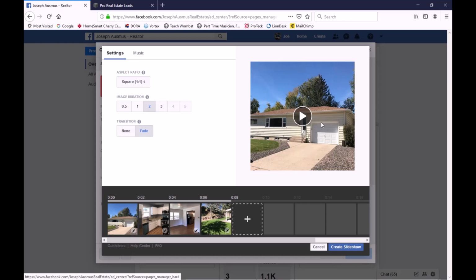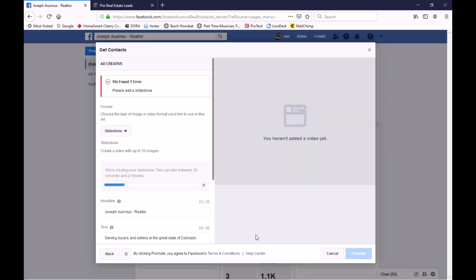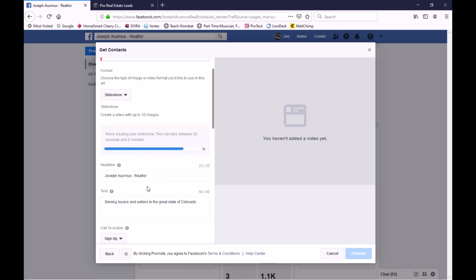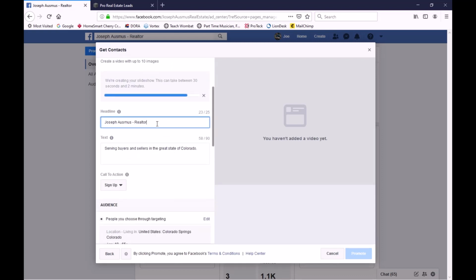It's more about the photos for your ads, so you don't even need to mess with music, but you certainly can. And then create slideshow once you're done. It takes a couple of minutes here, but you see this blue progress bar on the screen here as it creates the video. And while that's happening here, we can go ahead and work on the next fields.